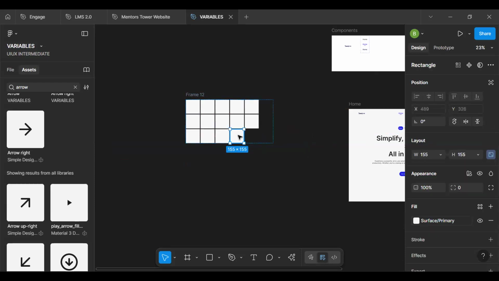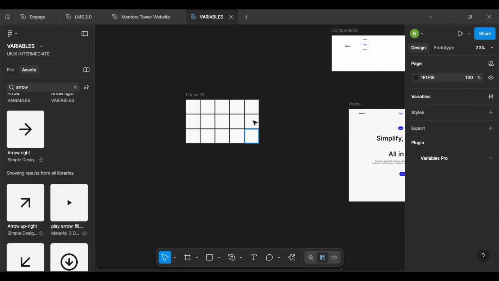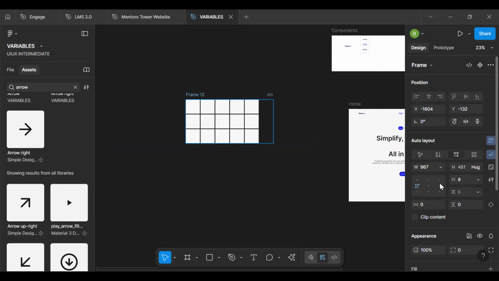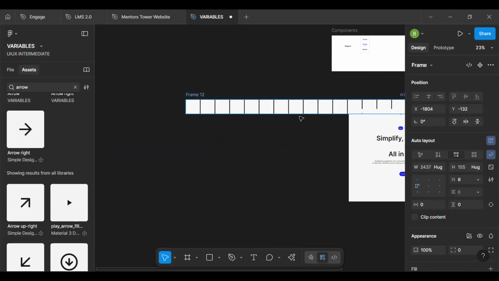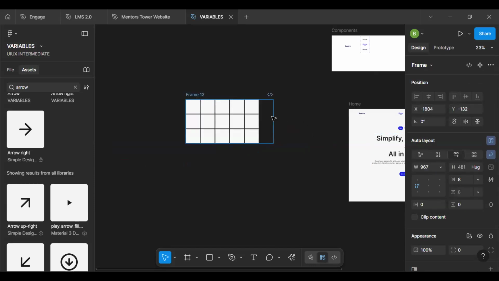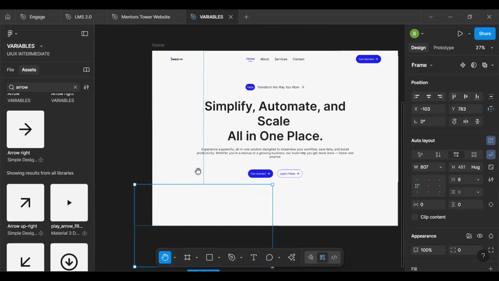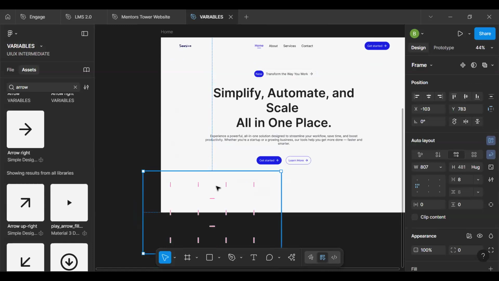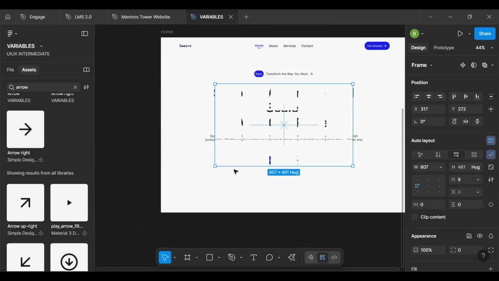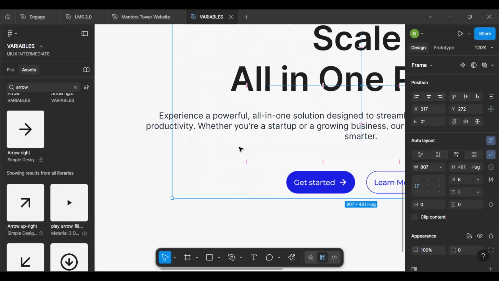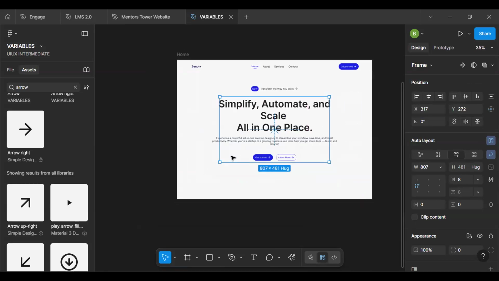Okay, so it's not a perfect square, so I need another square here. Not half. I'm just going to manually do this. What I'm trying to do is make this a little bit fun, this arrow section. Just going to align it center, send it to the back. Let's see, what do we have here?